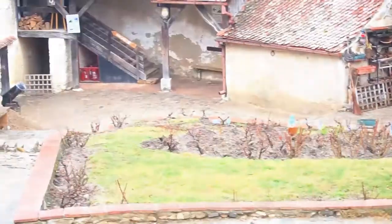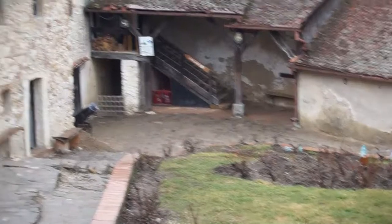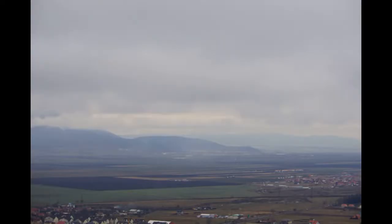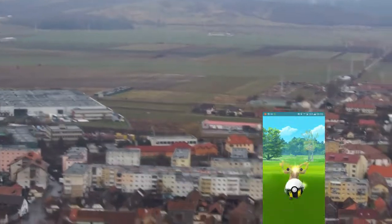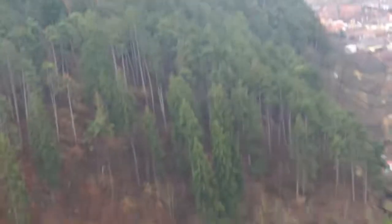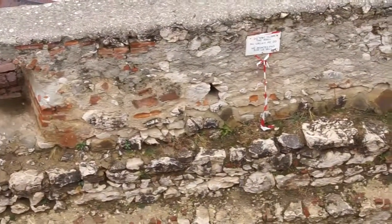And again, cats. There's a lot of cats about, but again with the dogs, they are allowed to roam. They also keep the mouse population down, so these guys are allowed to live in the castle. I would definitely recommend checking out this castle. I know it's not as big and fabulous and it doesn't have the aesthetic look of Bran Castle, but it's still of historical importance. It's a trade link, and that gap you keep seeing on the pictures, the gap in the Carpathians, is where we're heading over to Bran.